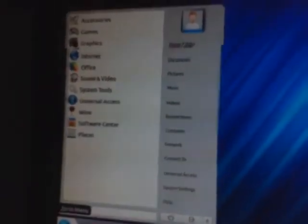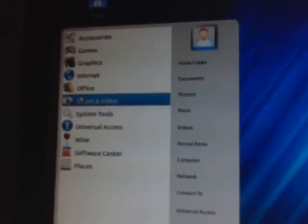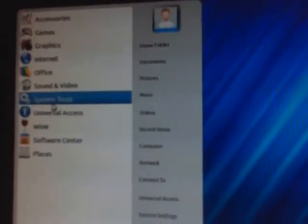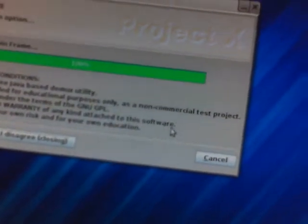Okay. Alright, it's installed. Let's take a look at it real quick. I also really love the animations. See? Zooms in, tilts away. Okay, so I don't know. Let's see. Sound and video. Project X right there. Zorin has problems watching YouTube videos. I don't know about recording them though.